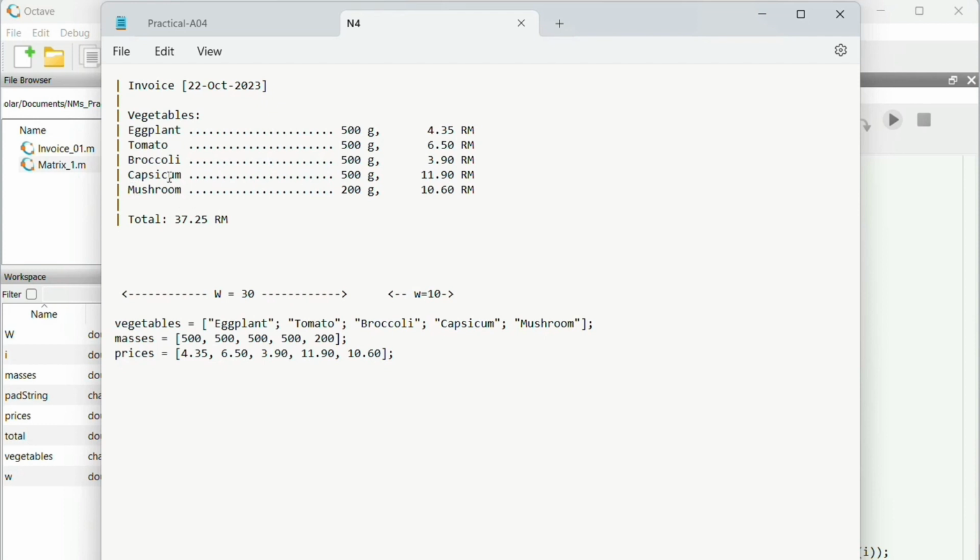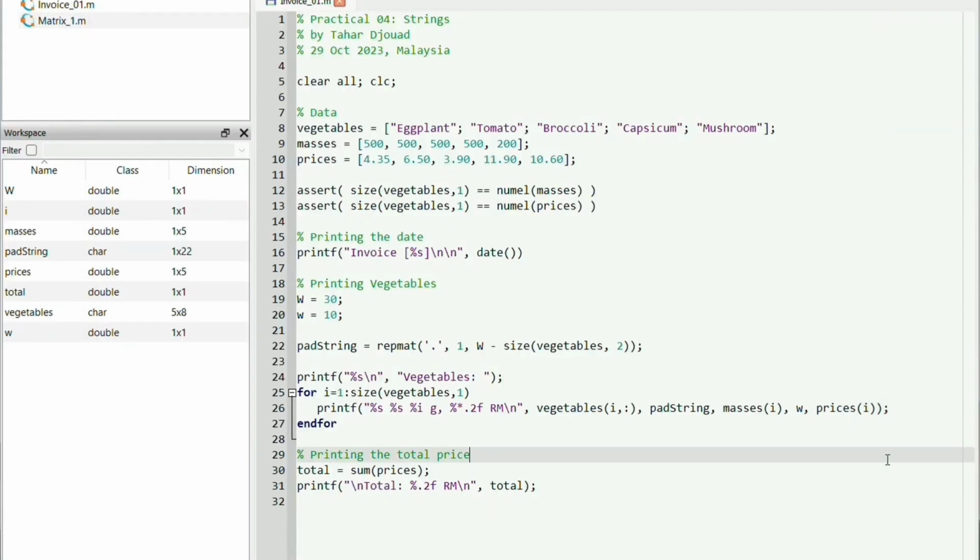We don't need to give the width of each name of the vegetables because it is included in the padding string. So check it again. Okay, and save and execute.